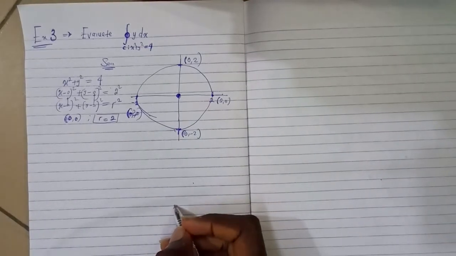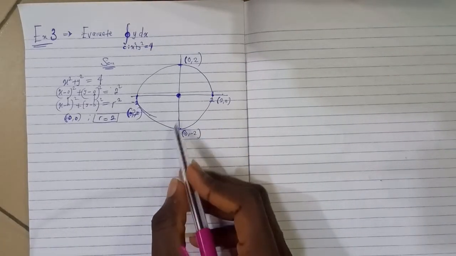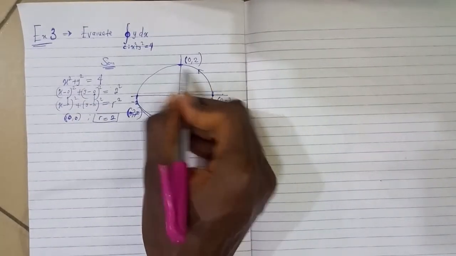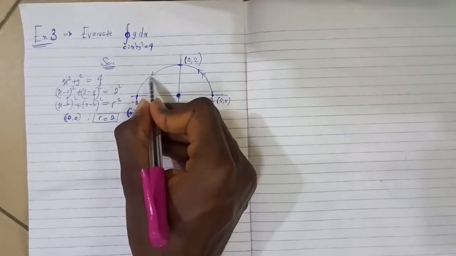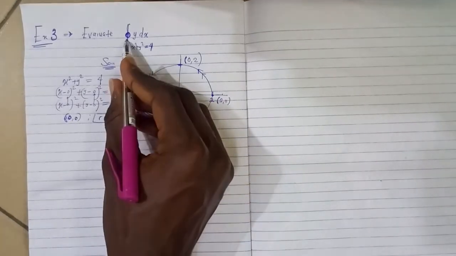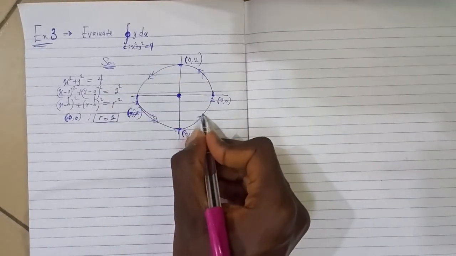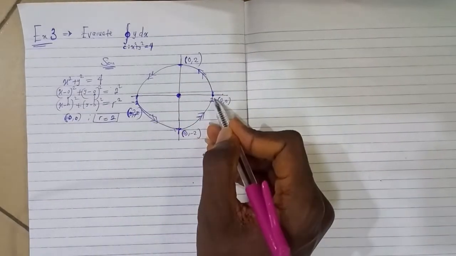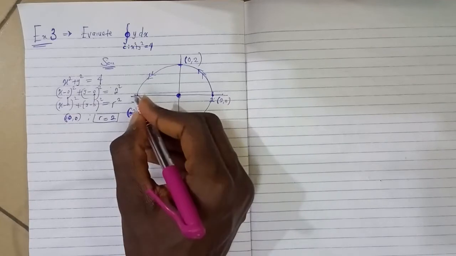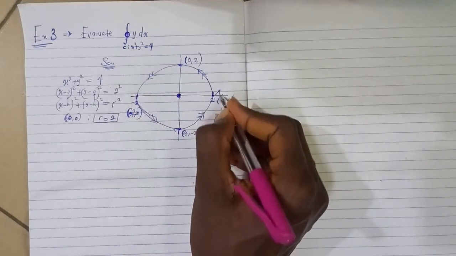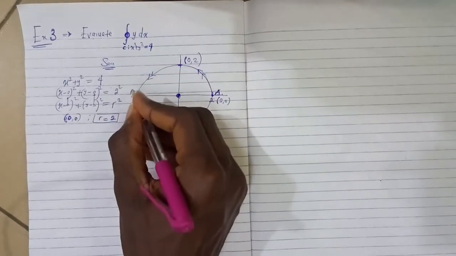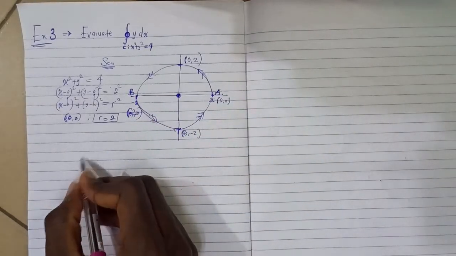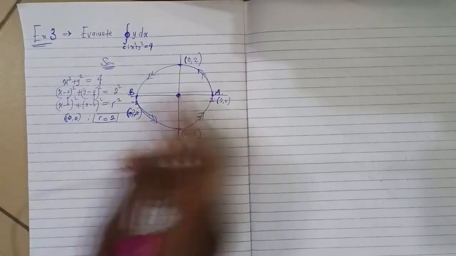Looking at this, we have to split. We are moving anti-clockwise, counterclockwise, right? Like this. This is the direction because of the line integral sign that we have over there. So this is how it moves. For the positive direction, I have this, and for the negative direction, I have this part. Let's call this part A. Let's start from here to part B. Then from part B back to part A. So this is for the positive part.